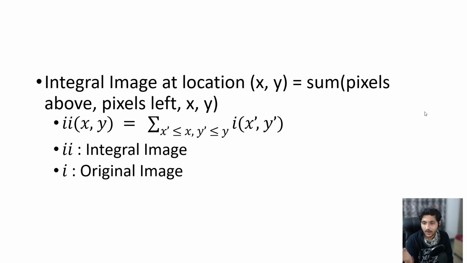So you can formulate this in this way: double I x comma y, double I is for integral image, is going to be a sigma over x dash, which is all those less than or equal to x, and for all points less than or equal to y, and just sum all those values, and that will be our integral image at location x comma y. So it's a really easy concept if you try to visualize it, which we will be doing in future slides. But for now, just try to get this concept that this is what integral image is.